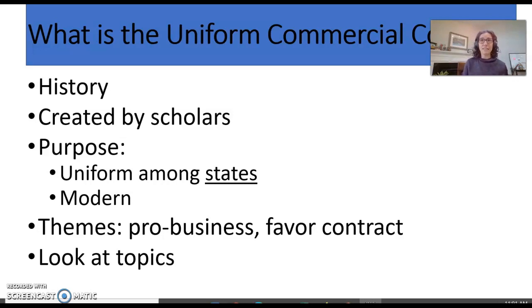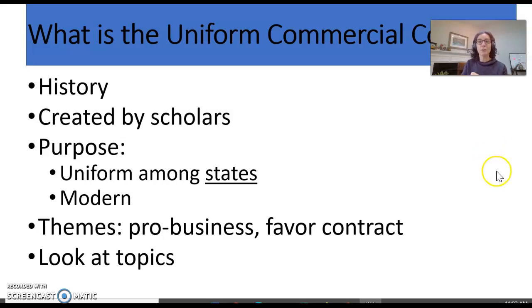So that's often the first point of analysis for a court in any sort of contract dispute, is to try to figure out, in this contract dispute between these parties, are we looking at the common law, which is what we've discussed so far, or do we apply the Uniform Commercial Code? And if so, which section of the code applies?